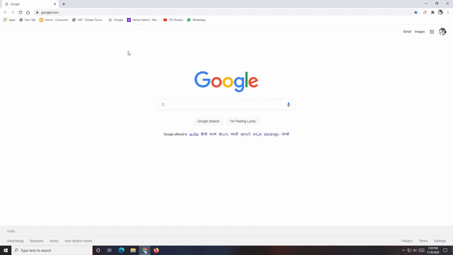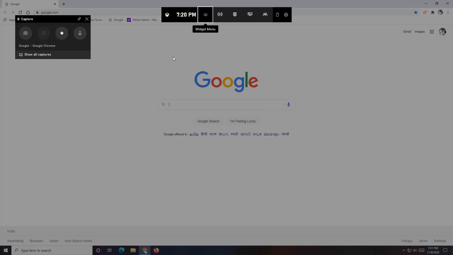For example, now I open Google Chrome. I press Windows G, I get a game bar like this. Now I'll check whether the record option is there and the mic is enabled or disabled. I'll go with this option, record, and this is the option to take a screenshot, and you will find the shortcut keys in the game bar option. Now my recording has been started.